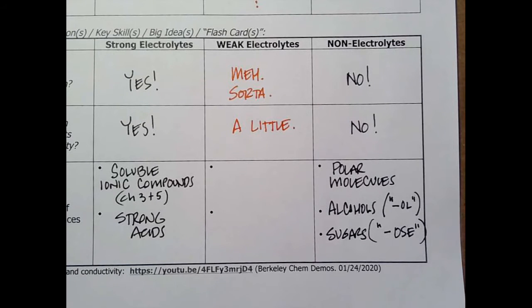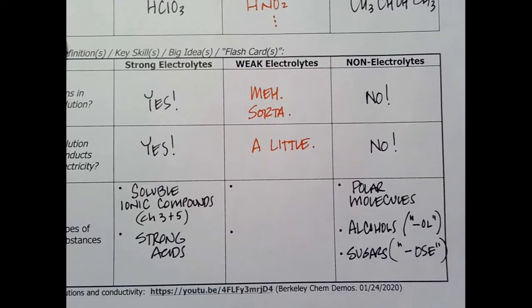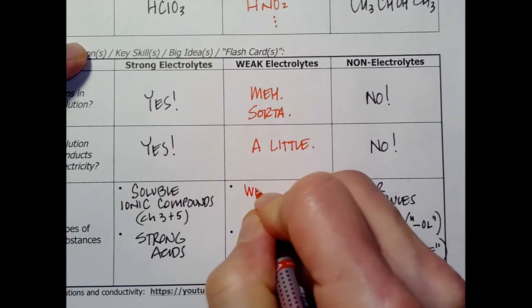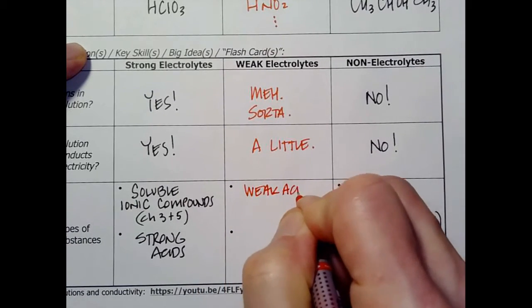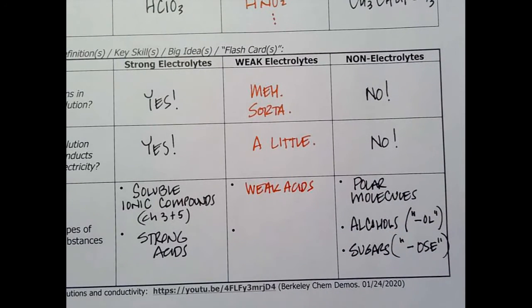All right, and in between, well, this gets fuzzy, but we can say for sure weak acids. They dissolve in water, they form a few ions, and they conduct electricity a little bit. And then this is where it really gets fuzzy for Chem 51, and I'm just outright lying, but it's going to be okay for 51.